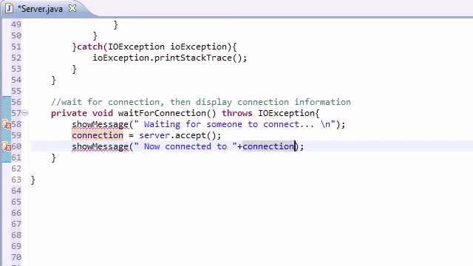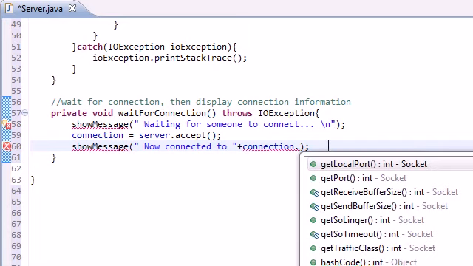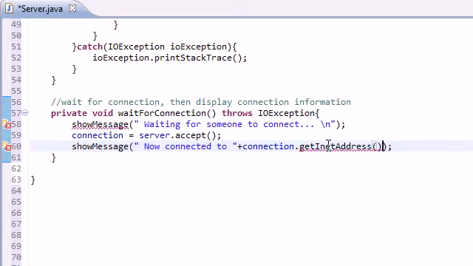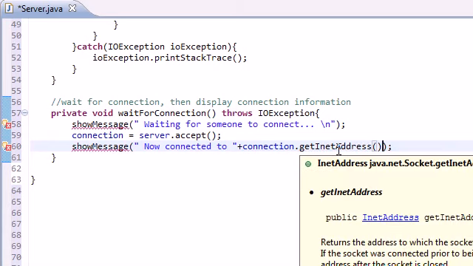and then connection, which is the socket itself, and there's a method you can put on here called get inet address, and what this does is it returns the address where the socket is connected. Basically, it returns your address if I'm connected to you.